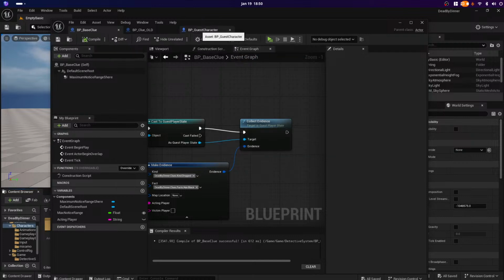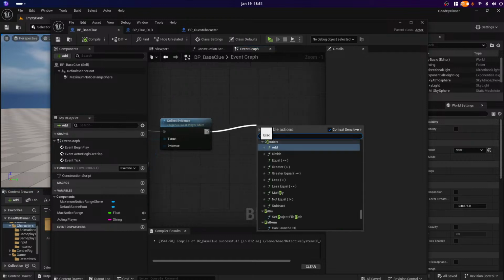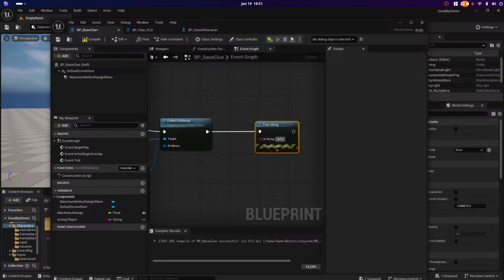And then we're going to say found a clue.